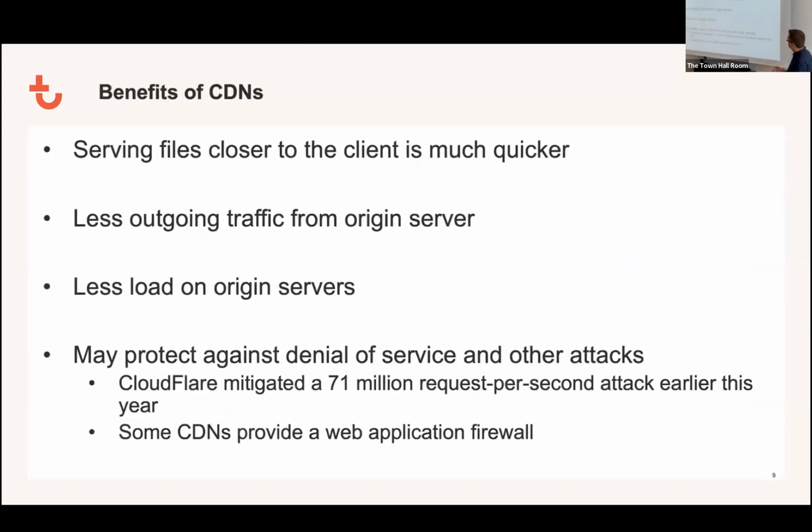Some of the benefits, I've already touched on. If you're serving files closer to your client, it's much quicker for them, especially if they have a crappy internet provider. They might have a bad cell connection, whatever. When the server is close to the client, it gets the data there quicker. It also gives you less outgoing traffic from the origin because you don't have to repeatedly send the same file to Australia every time somebody in Australia wants to load your site. It gives less load on your origin as well.